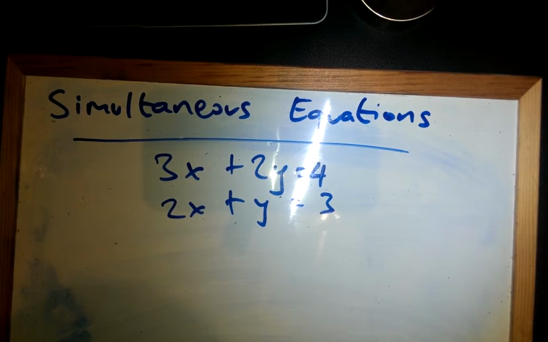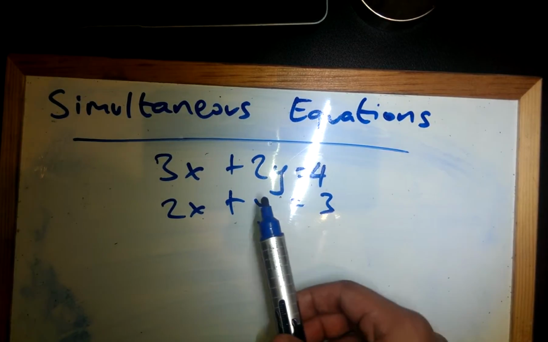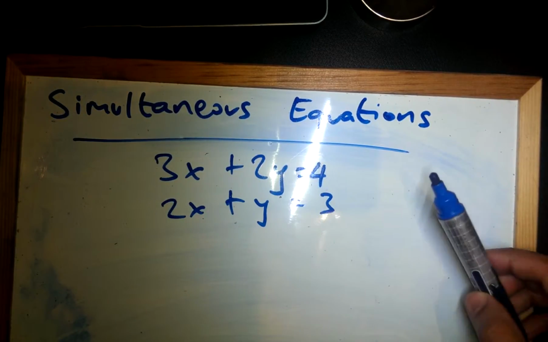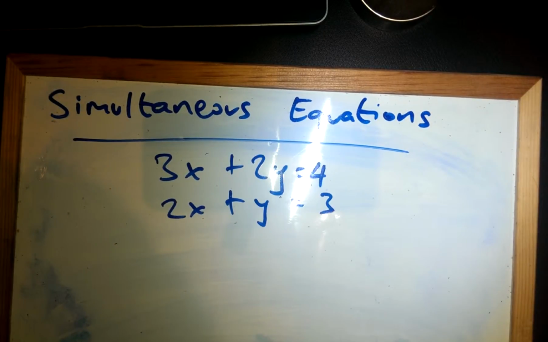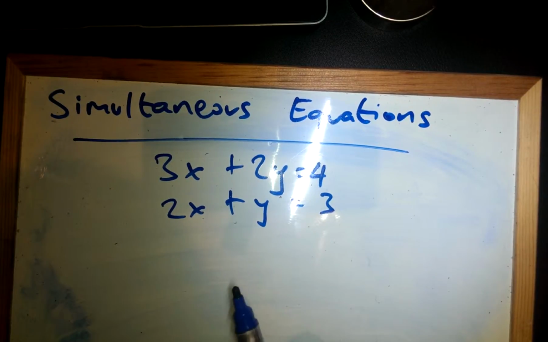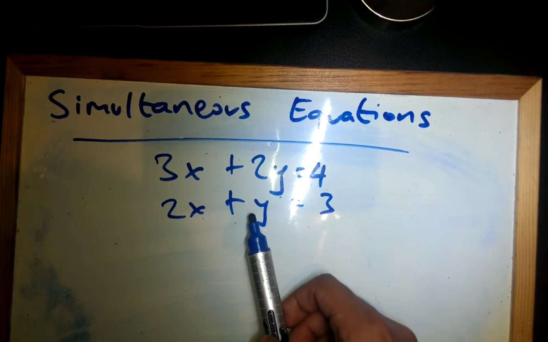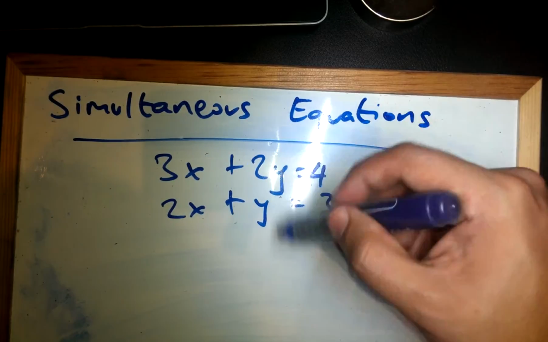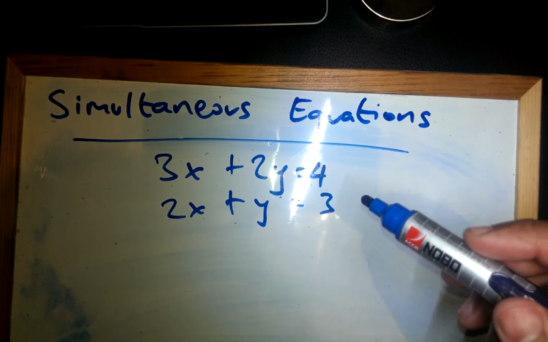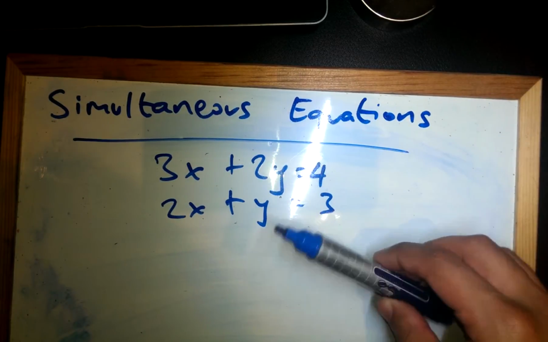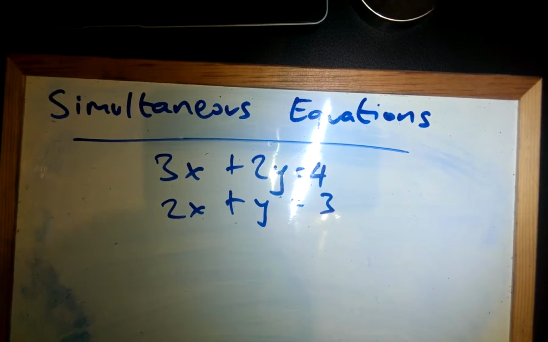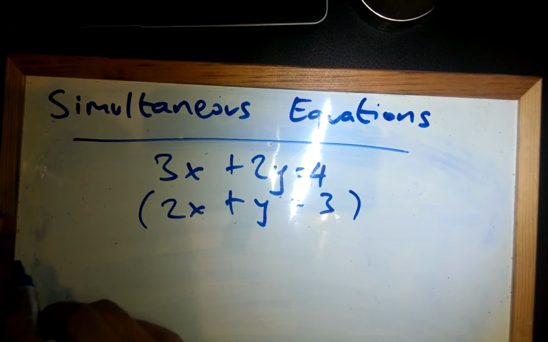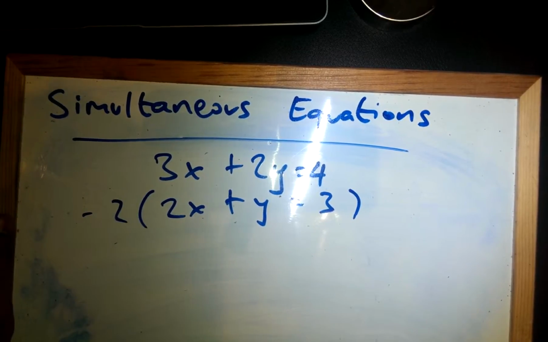So I could multiply this first line by minus a half and get a minus y and a plus y, or I can times the bottom one by minus 2 to get that minus 2y, which when you add them together will cancel out the y's. So it's up to you if you want to go for the top line, bottom line, the x's or the y's. It's whatever looks the easiest, and it probably reduces the chance of error. So what I'm going to do is times this whole line by minus 2, right?